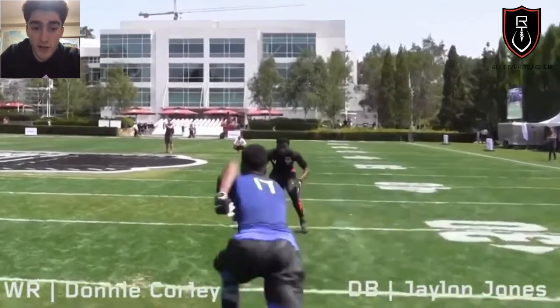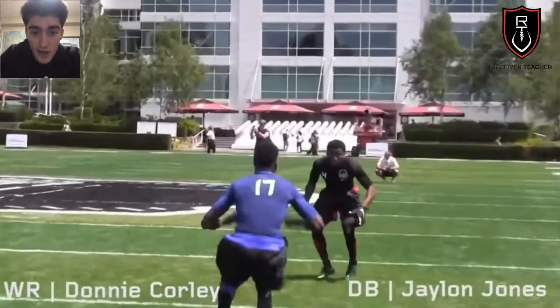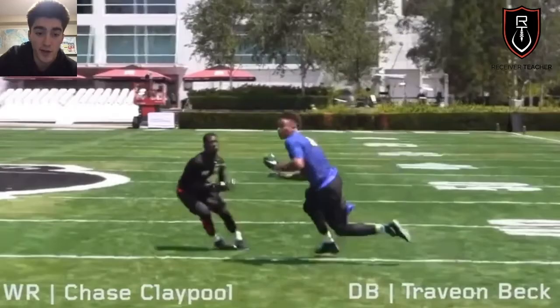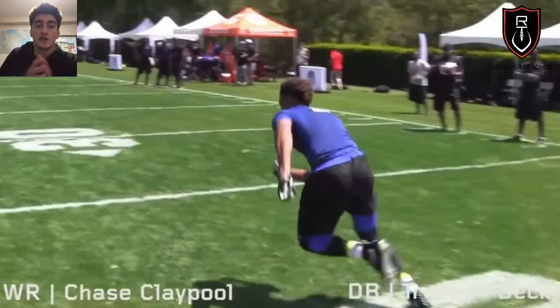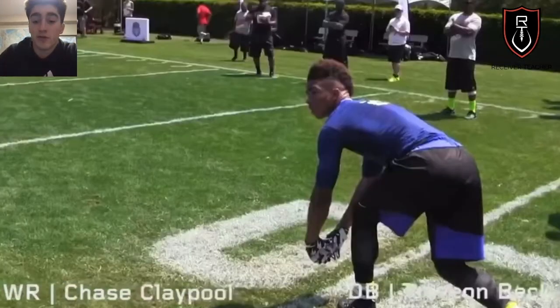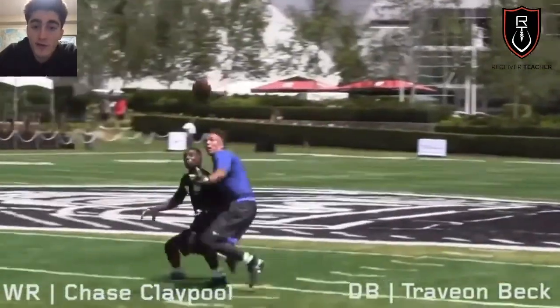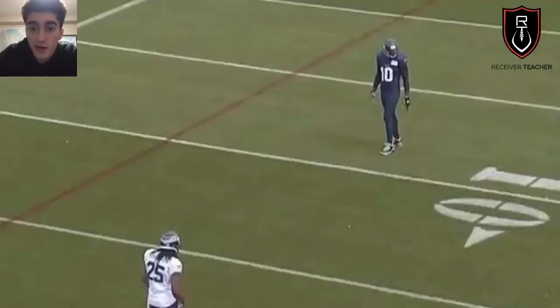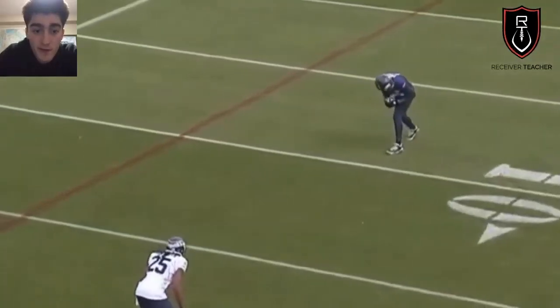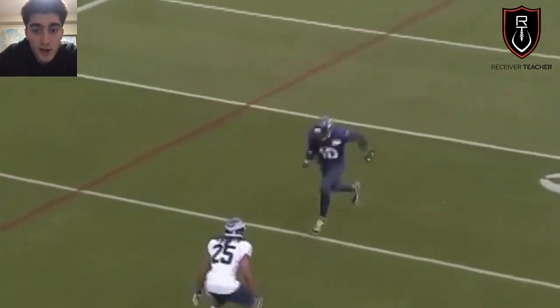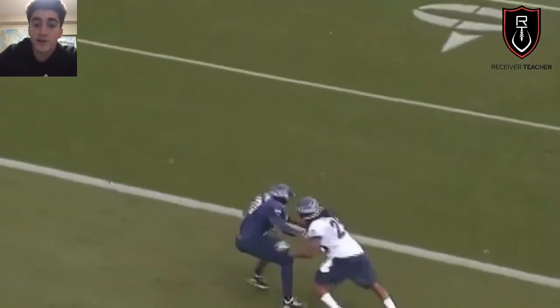All right, so he does a great job off the ball, getting square, getting head up with the DB. Now you can give a head fake to the inside and then run an out. You can give a head fake to the outside and run it in. If you don't close the space, if you don't close the cushion, and you don't eliminate leverage, you're not going to be able to cross his face as effectively. I mean, you might get away with it, but if you face a good DB like Richard Sherman, like we saw in this clip, it's not going to work out for you. All right. So this is the importance of getting square versus off-man coverage.